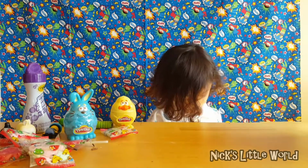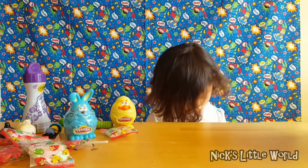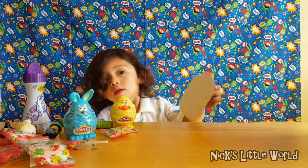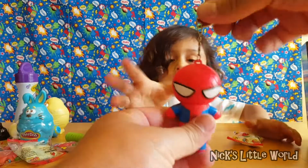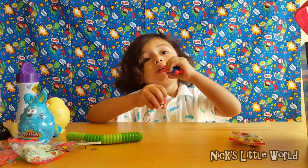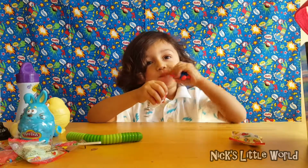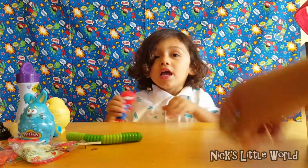It's a Lip Smacker. I'm just enjoying the candy. It's really good. The lollipop. There he is. And you pop his head off. Show him how it's used. And there it is. Chapstick. Put it on. And then you put his head back on. Cool. And take a little keychain.